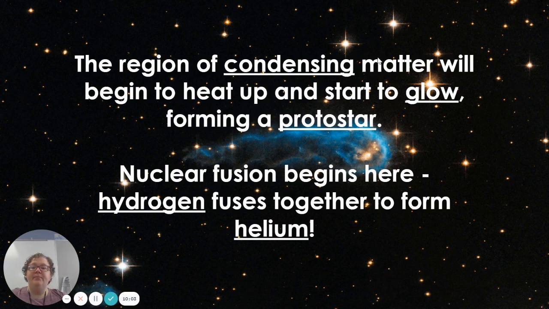The region of condensing matter is going to begin to heat up and start to glow, and that next stage is called a protostar. Protostar is where nuclear fusion is going to begin. That's when hydrogen, that very light element, is going to fuse together to form helium. That's during the protostar. So first we have nebula, then we have protostar. Every single star is going to have those two phases.